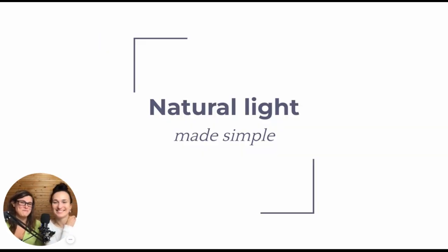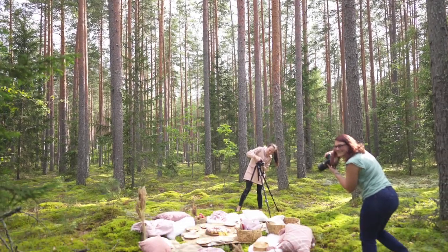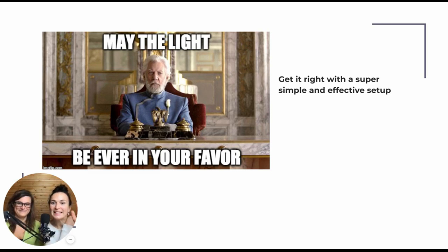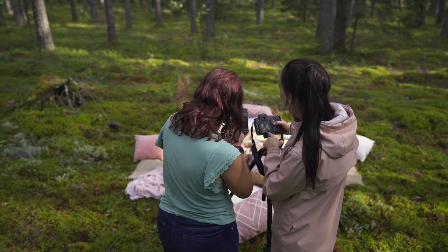Next up, super important. Laura's the queen of natural light, so she's going to teach you the simplest setup to get your shots to just look pro. Exactly. So may the light be ever in your favor. Light is one of the things that makes or breaks your photography. Start training your eyes with light, because light is essential. Light is so important, but here we're just going to give you a little shortcut to get you started with your food photography with natural light.